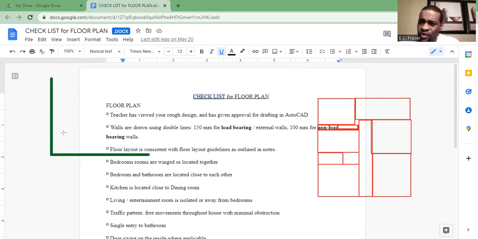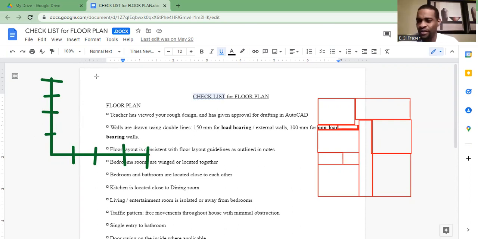I would say probably 4,000. So create some pieces like 1,000, 2,000, 3,000, and 4,000, and do the same for the section as well. So now you could use this as a guide to help you draw the different rooms.